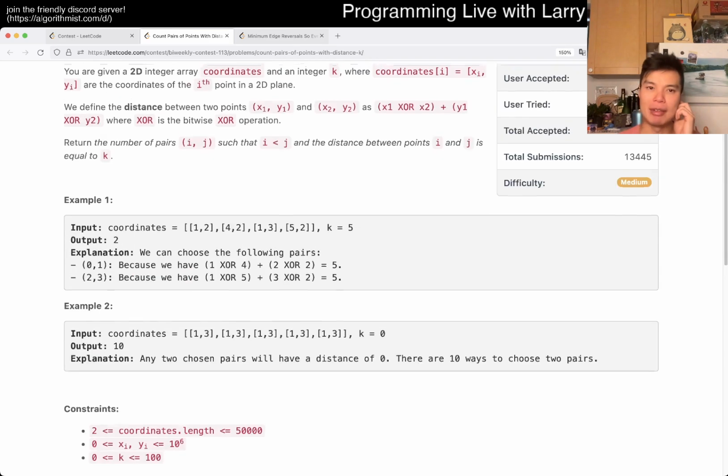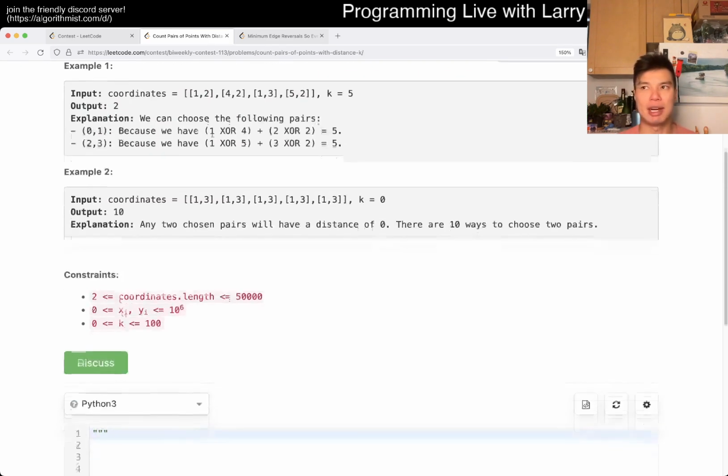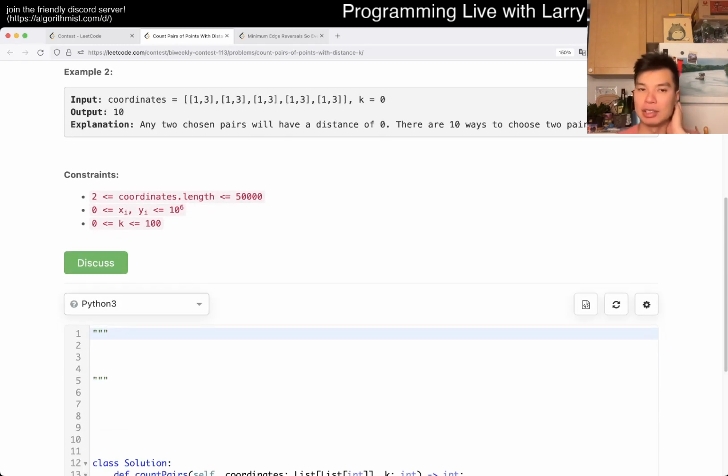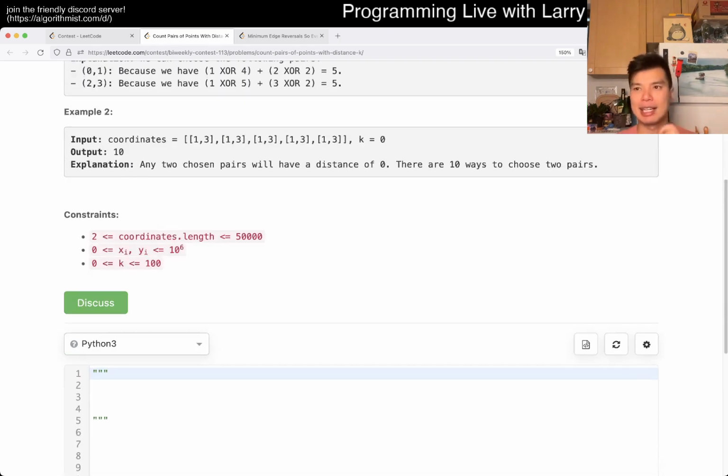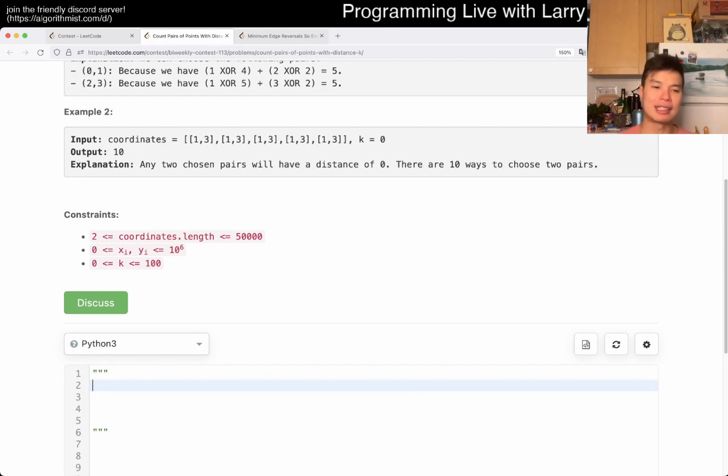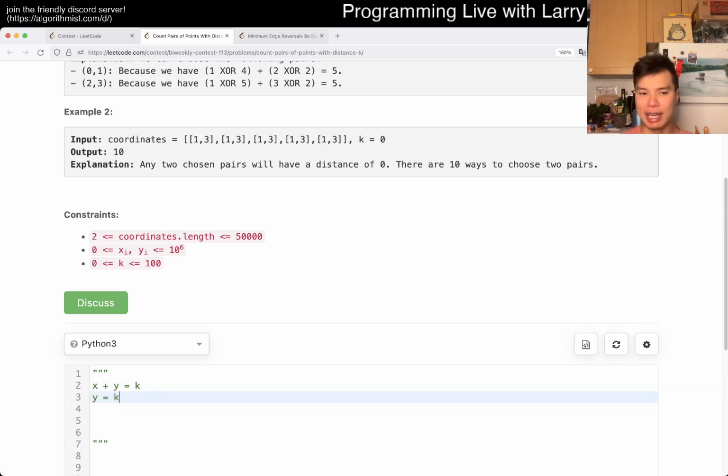The very basic one would be: count the number of pairs where the sum is equal to k, right? So basically this, but without this funky formula. We'll go over that in a second. In that case, your formula would be something like, let's say you're trying to find a pair of numbers that sums to some number k. So x plus y is k for some k. Your current number is x, and you're trying to find y, right? So what would be y? Well, y would just be k minus x.